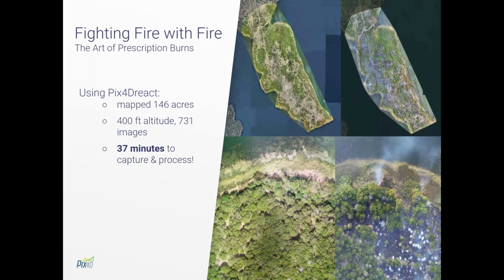Yeah, so the old method is to walk the perimeter, right, and get an idea of where that fire was and where it burnt, and then try to do an estimate of what that looks like. And I know where you're going with this because with React, you're able to actually fly the map and do an area measurement, utilizing the little dots that you put on your map to go completely around the burned area and measure that area. It'll give you an exact measurement. Well, not exact, but it's very close and probably a lot more accurate than the way we used to do it.